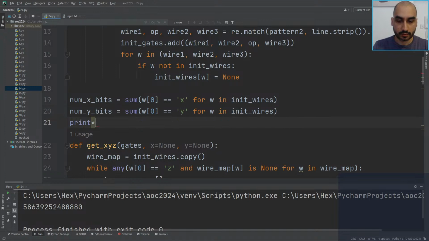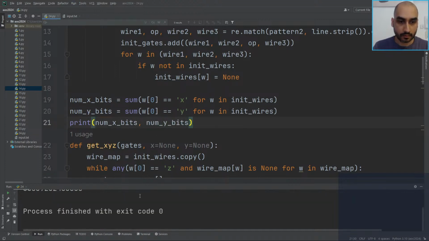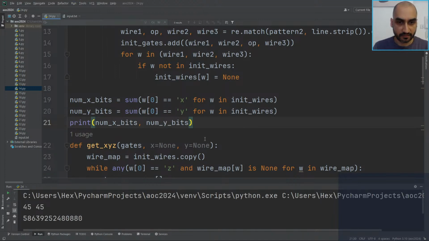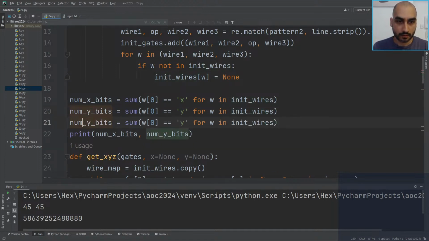Print x bits and y bits, 45. And num z bits. Right, that's what I was expecting. Okay, fine.